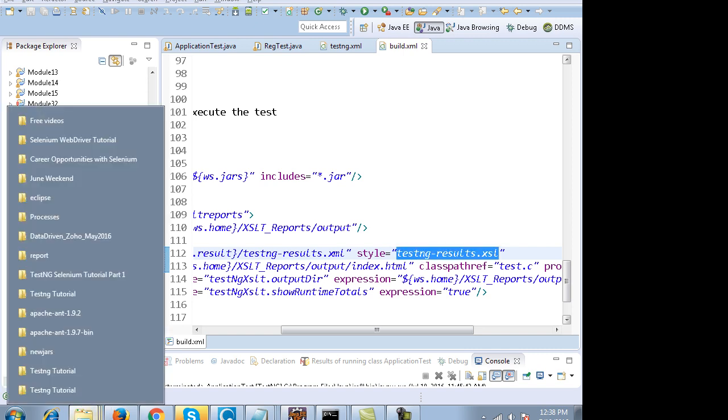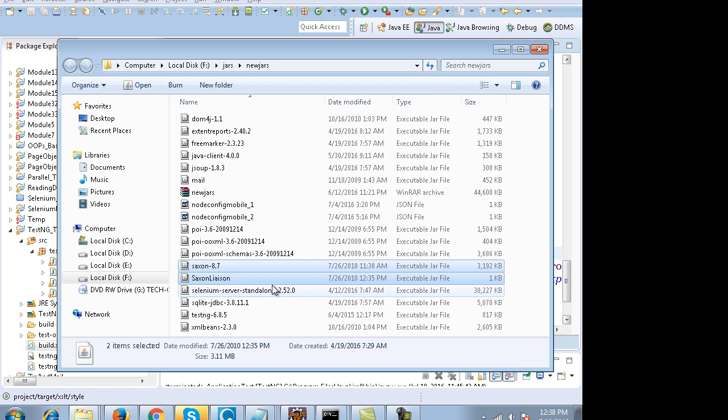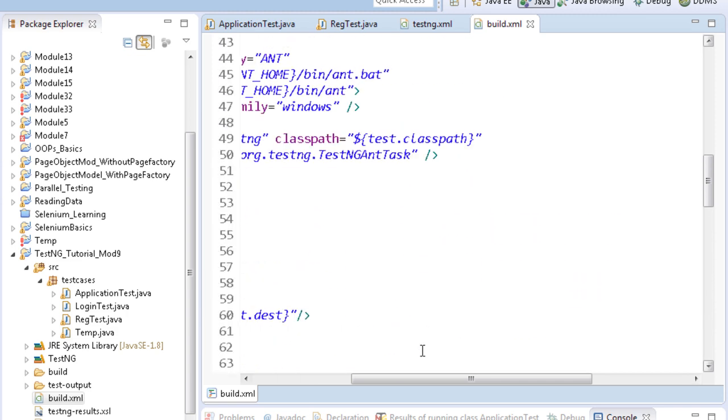And you need to have two jar files known as Saxon 8.7 and SAX liaison. You need to have these two jar files in your project in order to make XSLT reports, under the path of jars, the same path which I had given in build.xml.